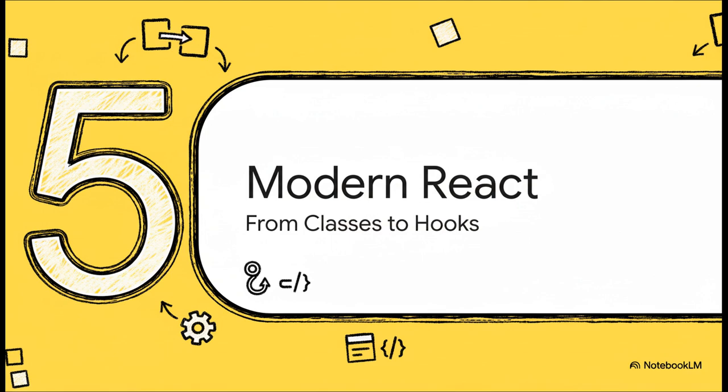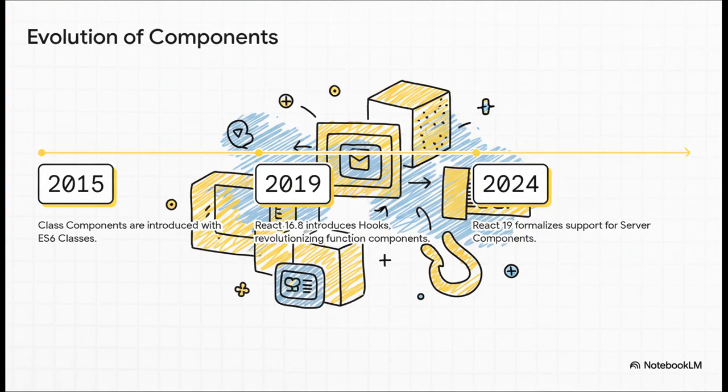But it's worth taking a quick look back at how we got here to really appreciate why these patterns are the standard today. React's history really tells a story of simplification. Things started out a bit more complex. But as you can see, there's been this clear evolution towards simpler, more functional ways of doing things. The huge turning point was back in 2019 when they introduced hooks. That was a revolution. All of a sudden, these simple function components could do everything the old, clunky class components could do, and it totally changed how we write React.